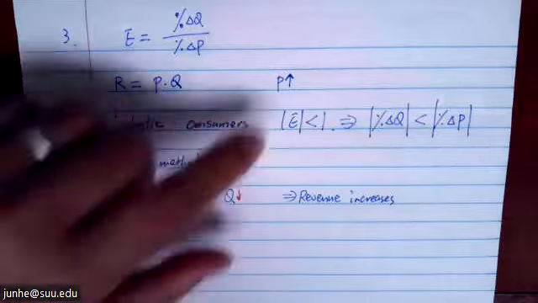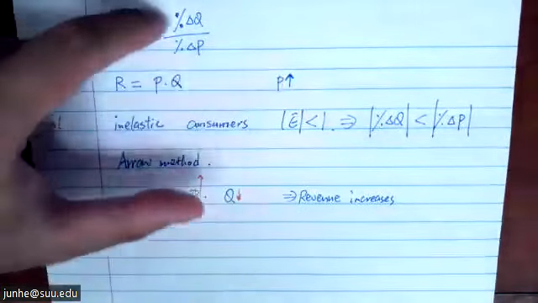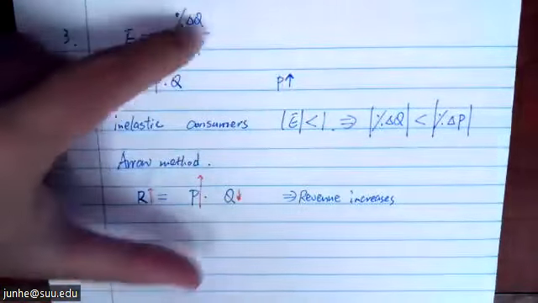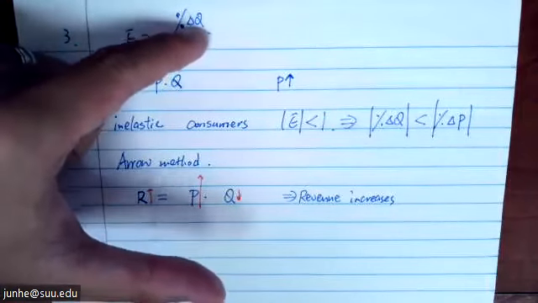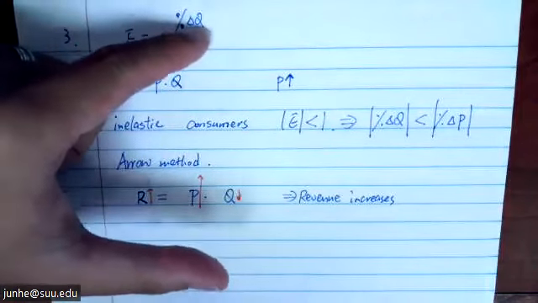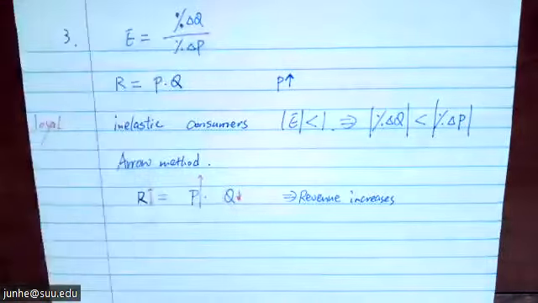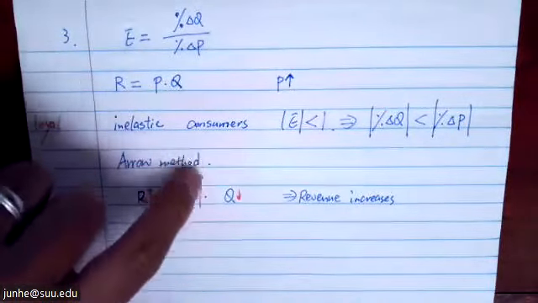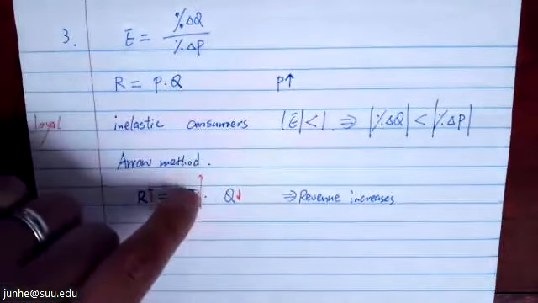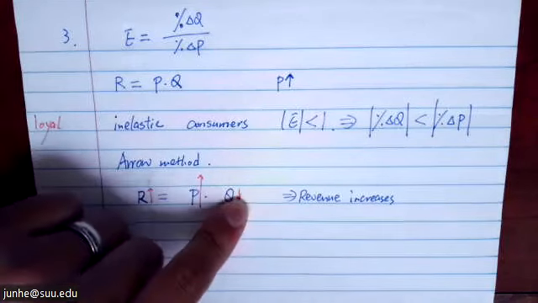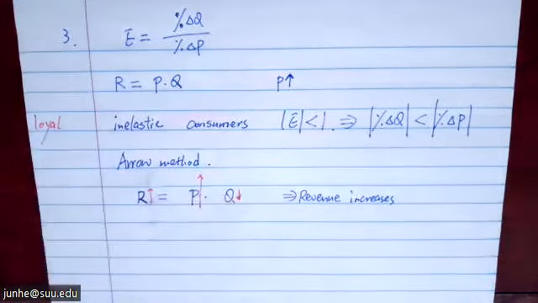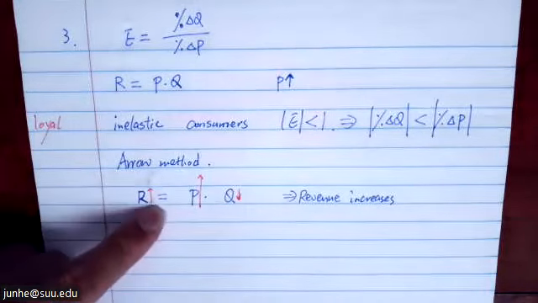In that case, you increase your price by a lot, but consumers are still going to buy your product, meaning that they will not cut their quantity consumed by too much. So here we have a big price increase, which will dominate the quantity decrease. In that case, your revenue would still be able to increase.